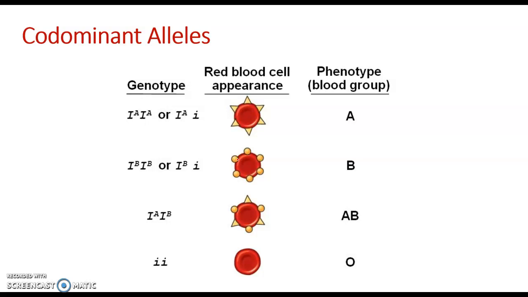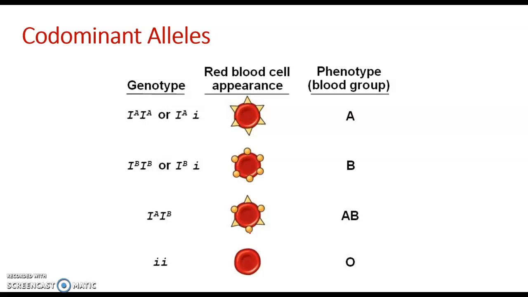Having an AB blood type is an example of this, because the A and B alleles for blood type are considered codominant. So A, B, and O are our 3 alleles that are possible for determining blood type, and they indicate the polysaccharides that are going to be lining the surface of our red blood cells. And if you have an AB blood type, so you have an A and a B allele, then you're going to produce both of those kinds of polysaccharides. One is not going to cancel out the other. They will both be expressed. That's an example of codominance.